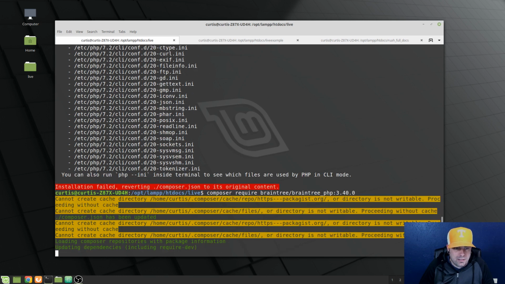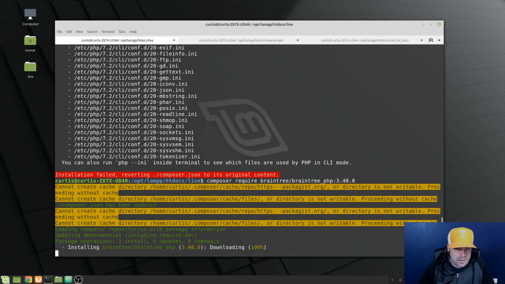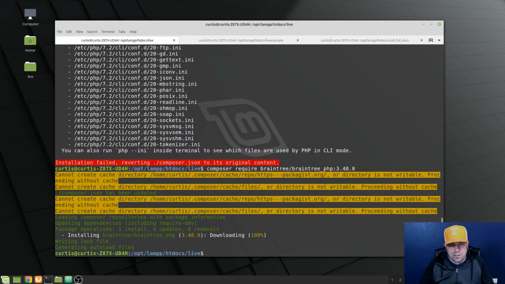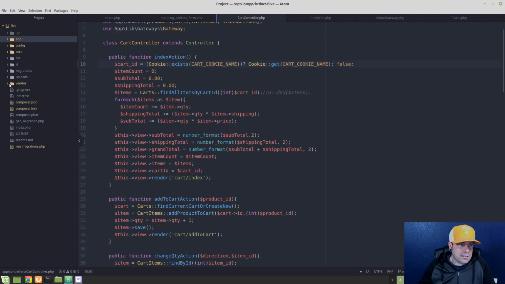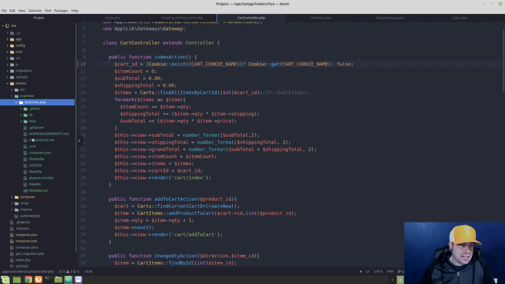So hopefully, composer.json has been updated. So if we looked at that right now, it would show that it's going to require that. And now it looks like it installed. Okay, so thank you for bearing with me. Now we look at our composer.json, we do have the Braintree, and it's the version that we asked it to install for us. And then if we look inside vendor, we have the Braintree SDK now.